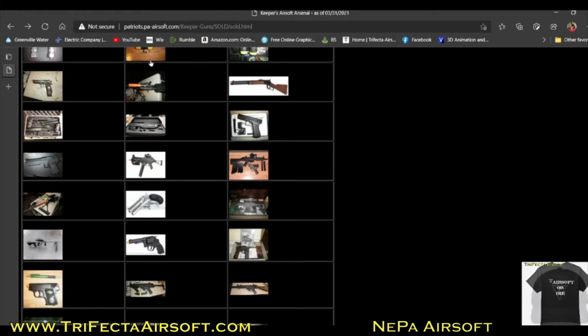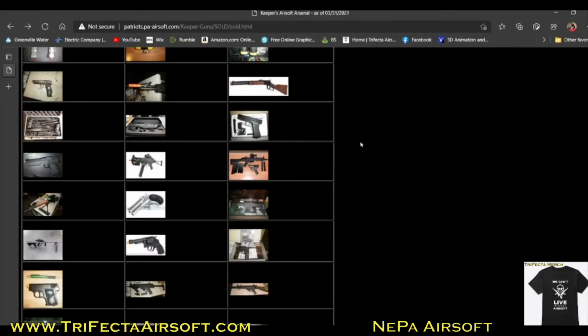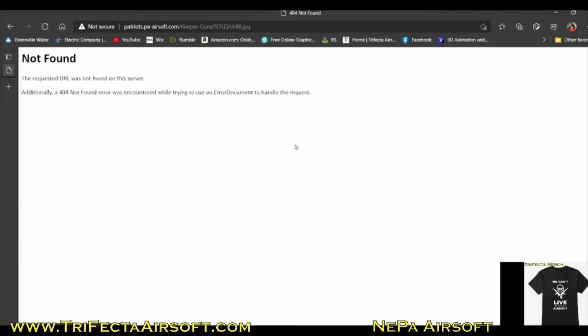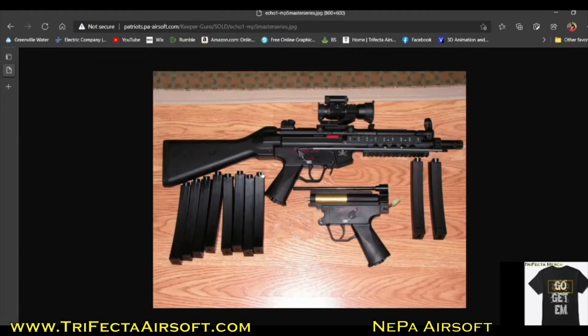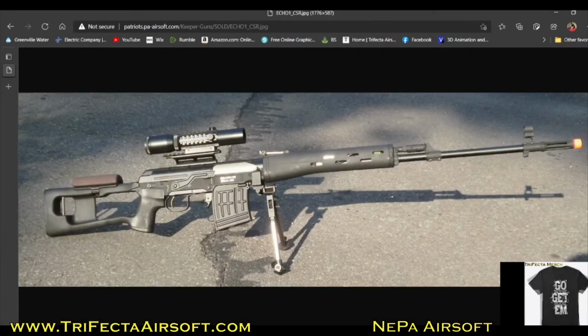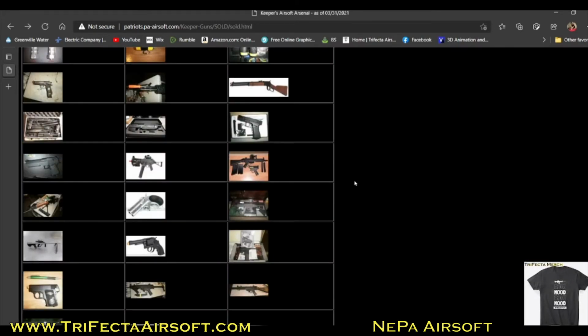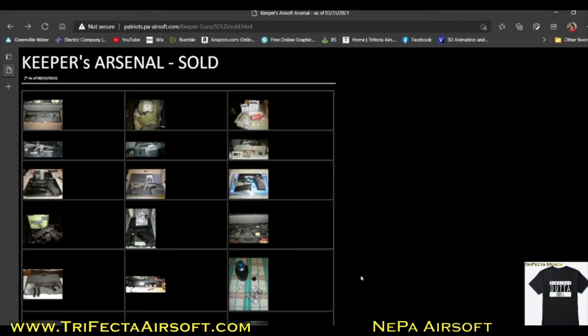I gotcha. I mean, there, that could be something. Just drag your mouse on it, right next to the lever action. What is that one? Nope, that's the other EBR I sold. That's the problem. I didn't put some of these links, so some of the links aren't lined up with that particular one. Well, I just have that thumbnail, it kind of looks like the SVD. If I find it, I'll send you a link for it. That'd be awesome, dude, because it's a really nice looking piece. You'd get a good kick out of it.